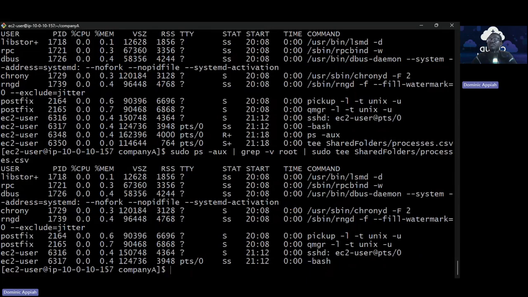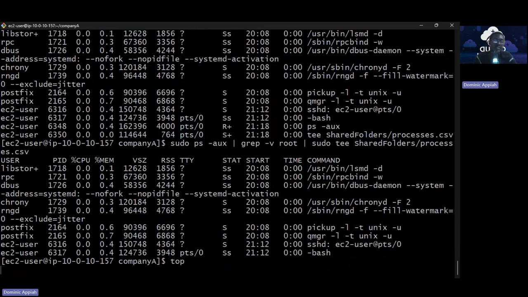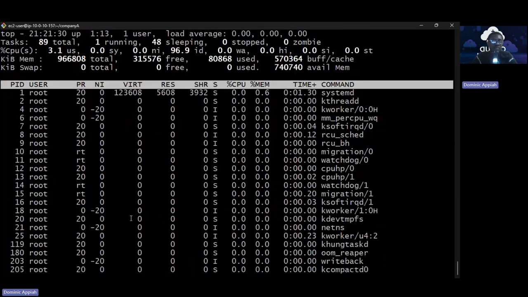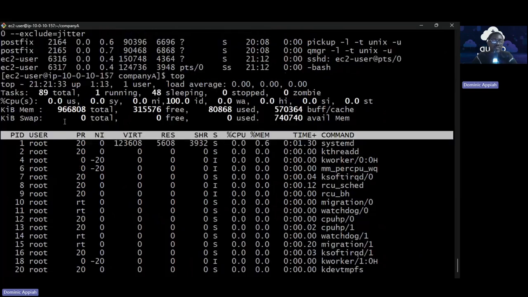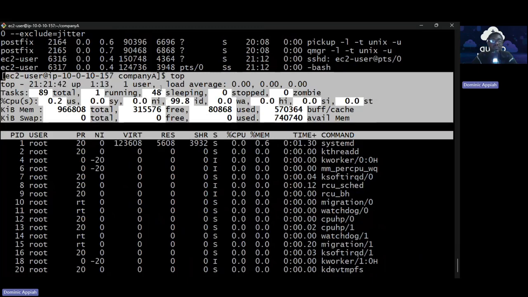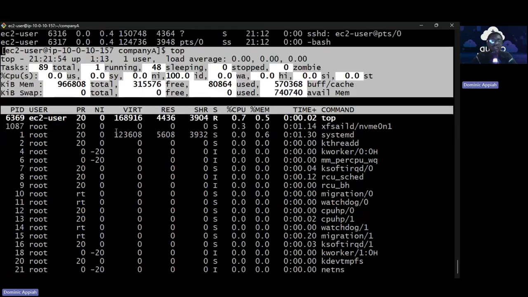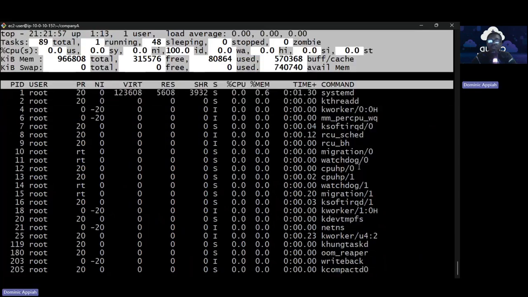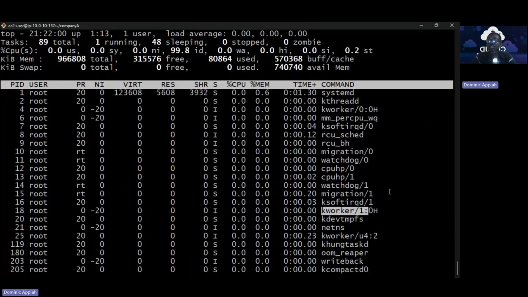We want to list processes using the top command. So when we run top, it should give us the processes. It tells us from here that our machine's uptime is 1 minute 13 seconds. There's one user. Load average, there are 86 processes, 1 running, 46 sleeping, 0 stopped, 0 zombies, and other stuff, CPU usage and all of that. So you see them here, and the commands that go with them, you see them here. So that is with top.